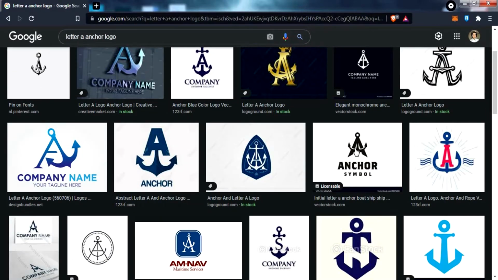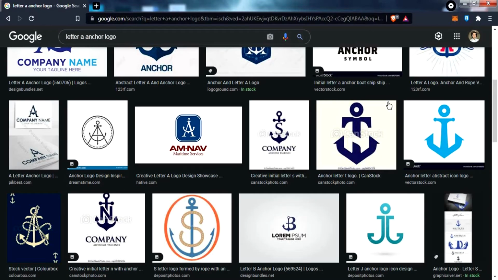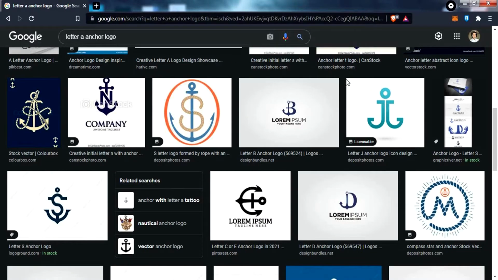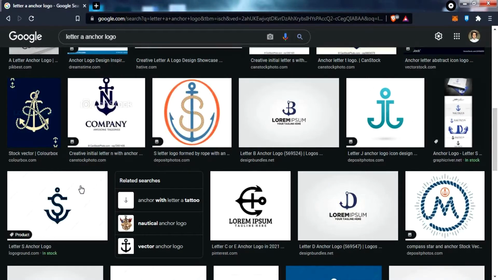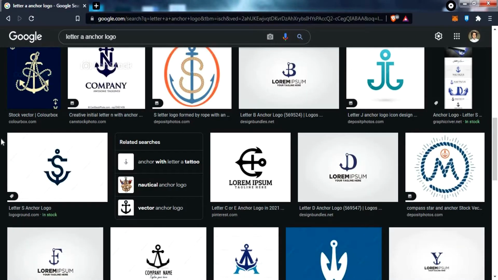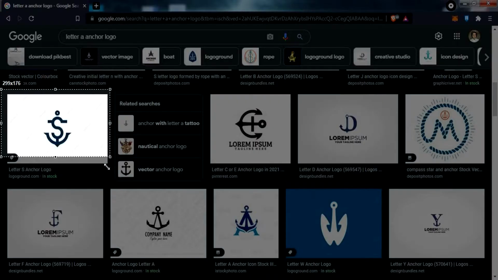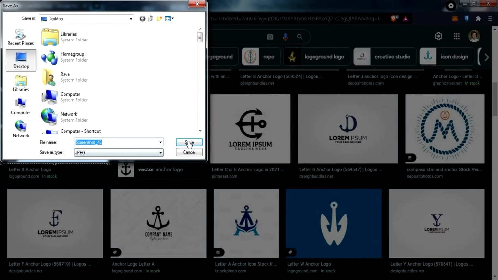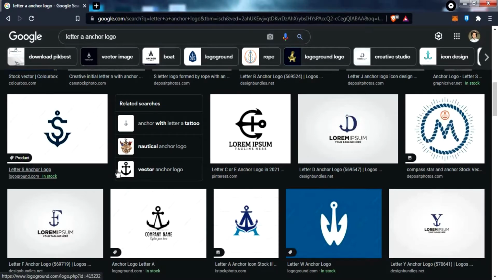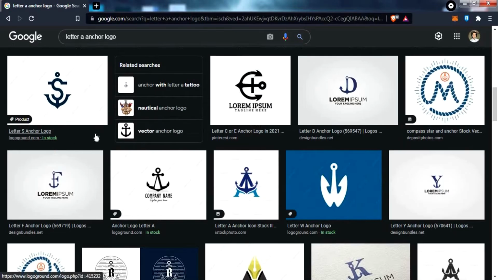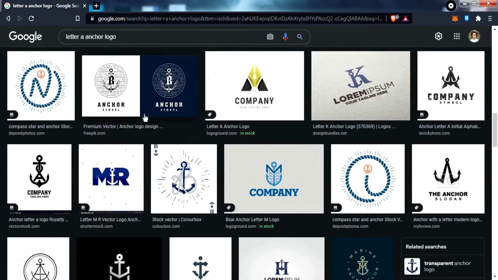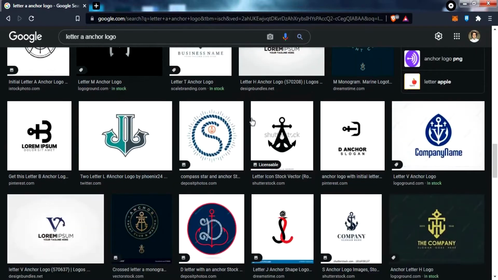We save this one. Save this one as well. These are simple concepts, but I think they still have too many elements. I think all of these can be simplified, maybe even more, but very cool logos nevertheless. And what else do we have?